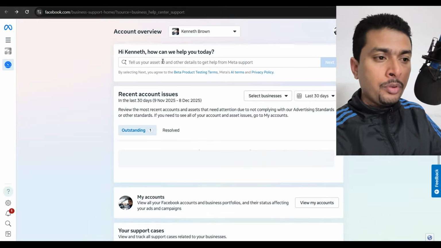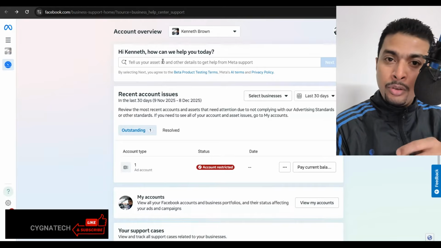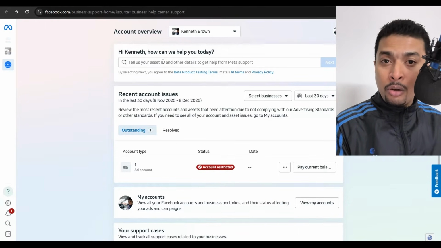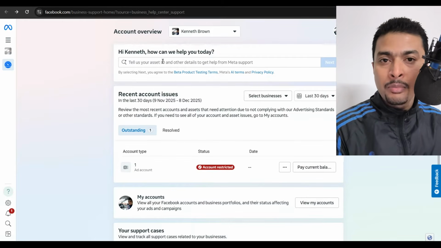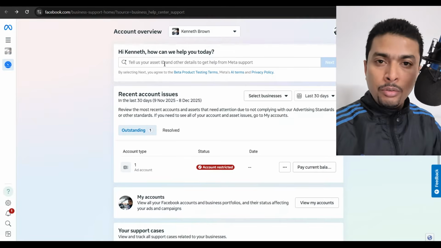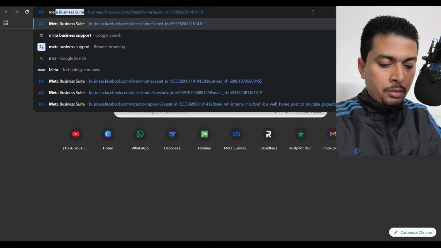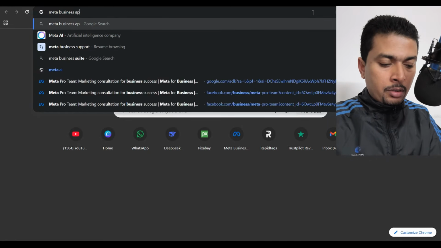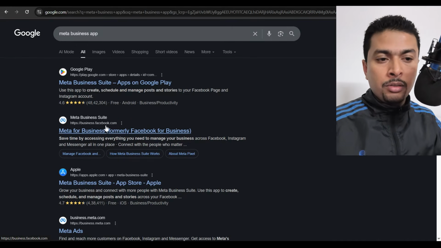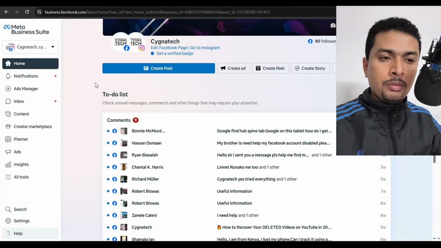To get support. So an asset ID is basically a unique number that is specific to your Instagram page or your Facebook page or whatever it is. You are going to see it in your profile section. But obviously, if your business Instagram account is blocked or banned, how could you even get that ID out? What you could do is just use the Meta Business app. Just do a search and then you're going to get a suggestion to download the application, or you could use the website. I find the website more convenient.